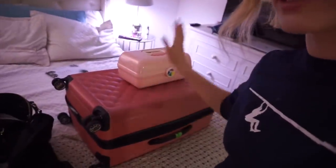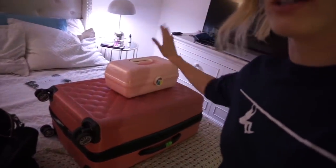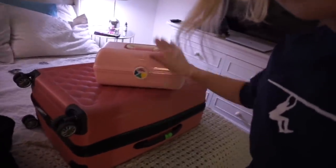Okay, so since I'm moving in 6 days, but I'm starting to pack today, I thought that the best thing to do was to pack in a suitcase the supplies that I need for a full week. So this is a week's worth of clothes, toiletries, any sort of thing that I would need. It's all in here. So basically everything else is free to be packed, pretty much everything else. I don't know if that's like a big tip that people do, but I thought it was a good idea.